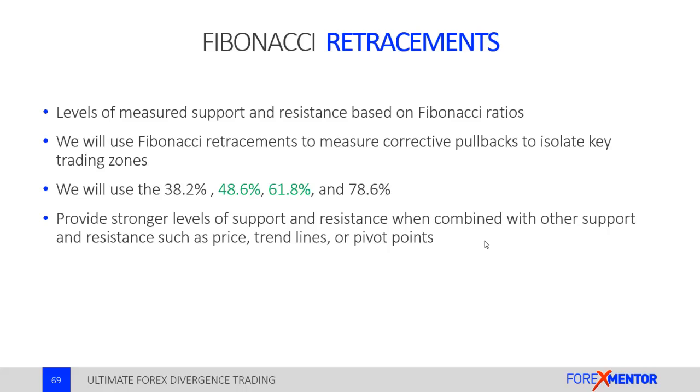Obviously, these levels also have more significance on the higher degree time frames. Now, just like any support and resistance, we look at these levels as support and resistance zones. Okay, so just because price spikes through the 62% a bit doesn't mean that that level is broken. So let's go ahead and look at our charts and look at some of the ways that we're going to use Fibonacci retracements.